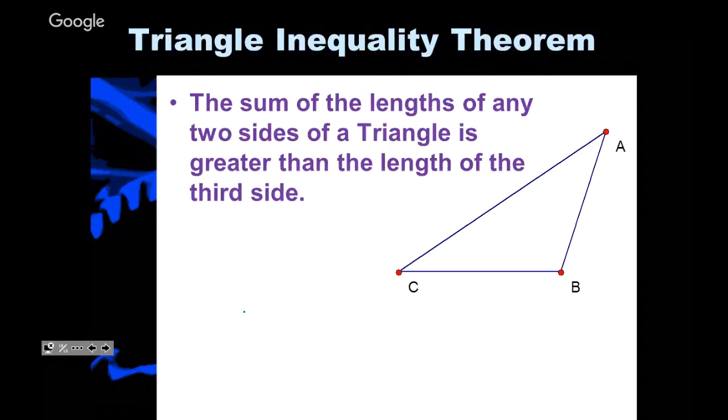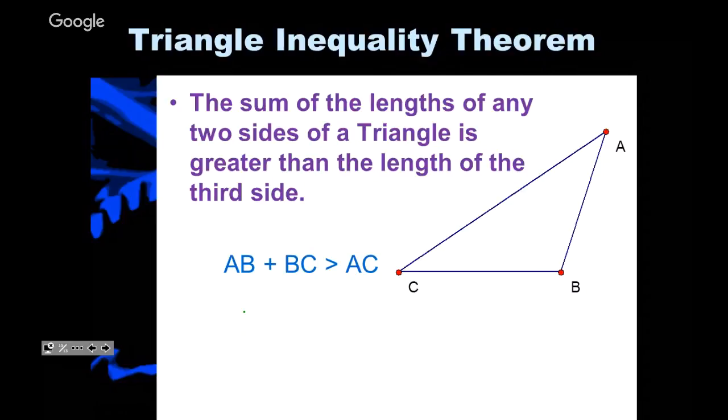All right, so the triangle inequality theorem, and that's what it's called, says the sum of the lengths of any two sides of the triangle is greater than the length of the third side. So that's what we write down. It's what we call the triangle inequality theorem. The two theorems we had beforehand, we don't call triangle inequality theorems because we're just comparing angles and sides. This one actually says it has to be a triangle.